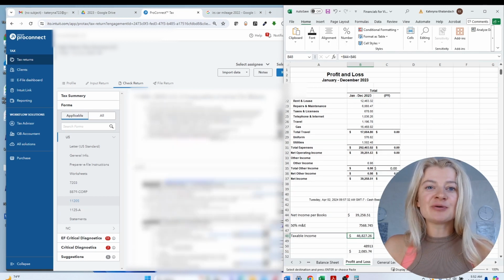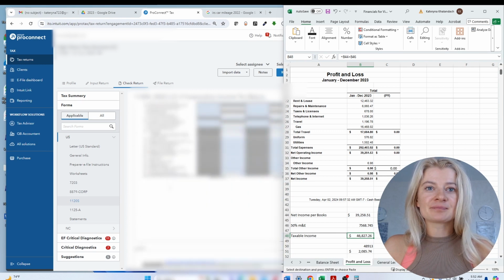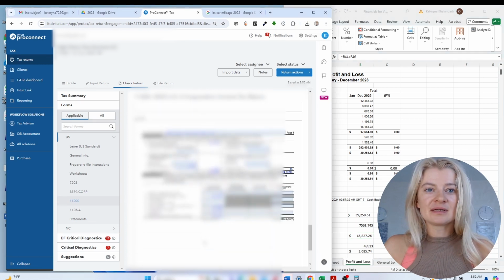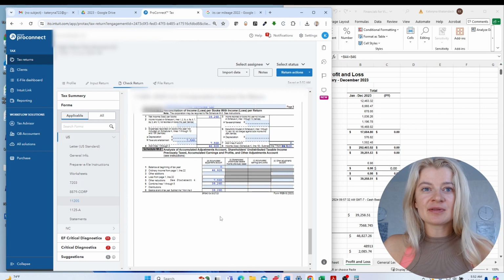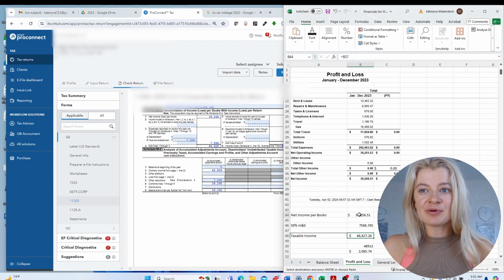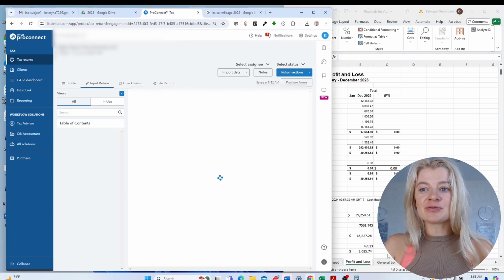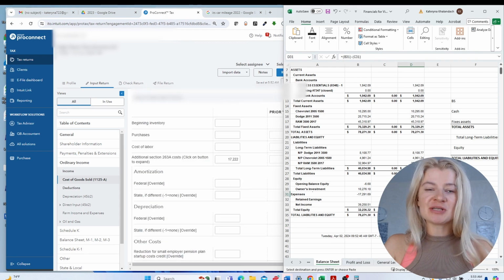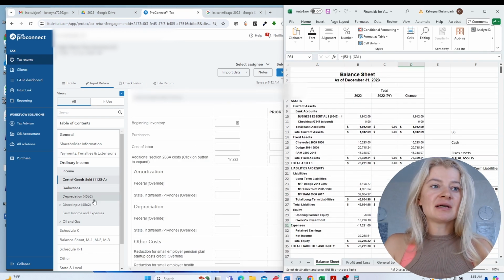And now I'm gonna go to this schedule. So here I should have book income, right here. Book income ties to this amount, which is here. Then we have the adjustment, which is meals and entertainment, 50%. And here we go, we have the taxable income. So this is our Schedule M-1. And this is why we do it. All right, so now the next step would be the balance sheet, reconciling the balance sheet, right?